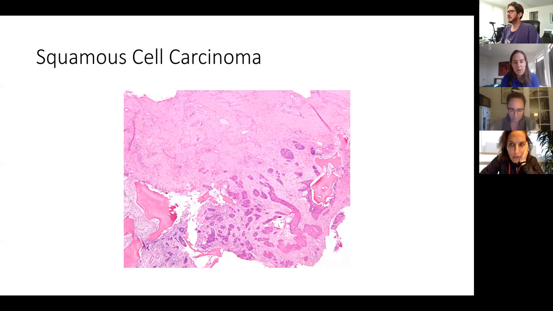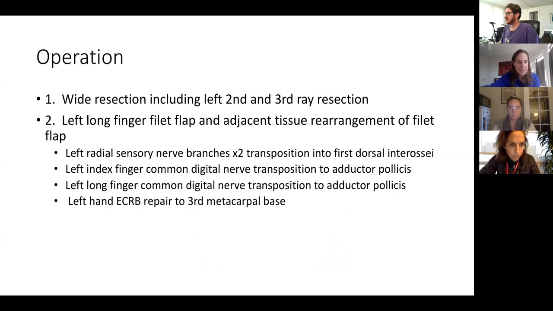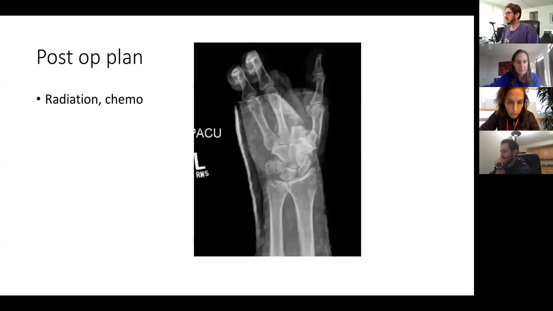If it's a sarcoma, it's going to be a cigar-shaped spindle cell. It's not going to be cuboid, it's not going to be trying to make glands, and it will not stain for keratin. So those are just some weighty questions. And squamous cell is the most common malignant hand mass overall, right?